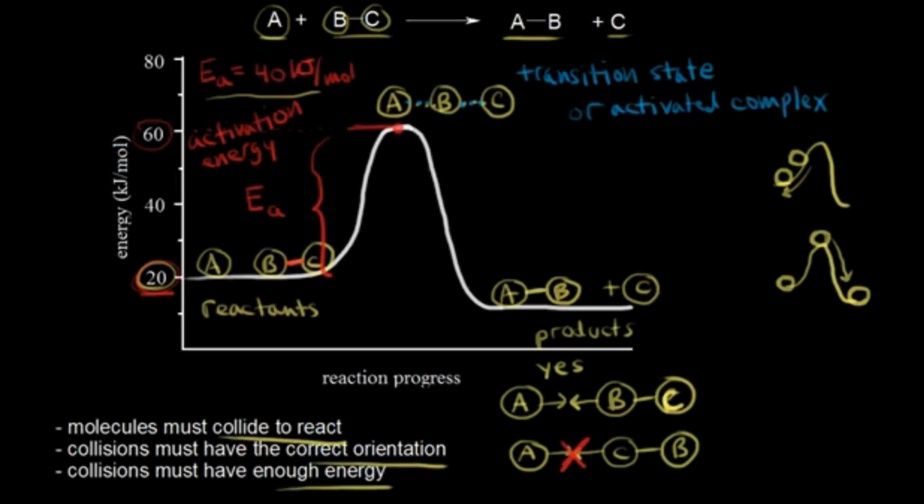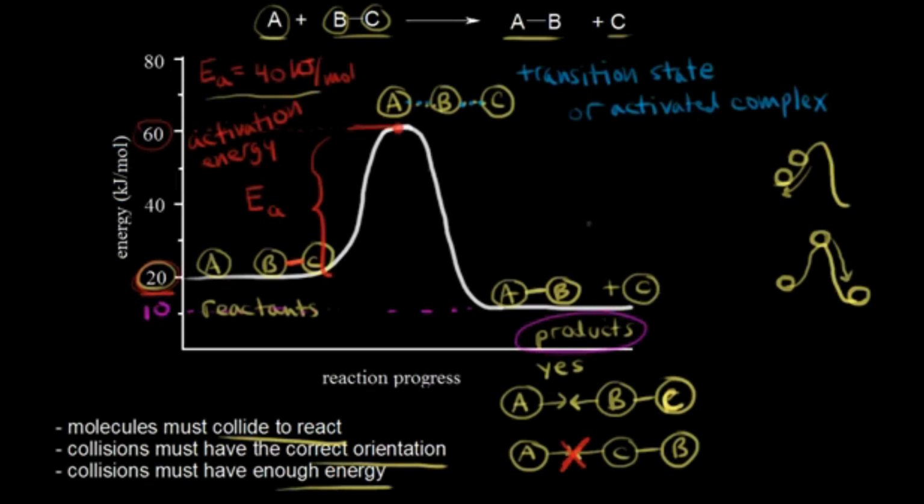So let's go here and find that on our diagram. So we have our products here. So what energy is that? So we go over to here, and we find the energy, and let's say that's at 10. Let's say this is 10 right here. So the energy of our products is equal to 10 kilojoules per mole, and the energy of our products for this example is lower than the energy of our reactants. We started out with 20 kilojoules per mole, and we ended up with 10 kilojoules per mole.